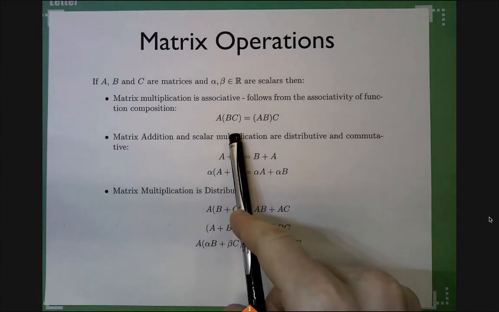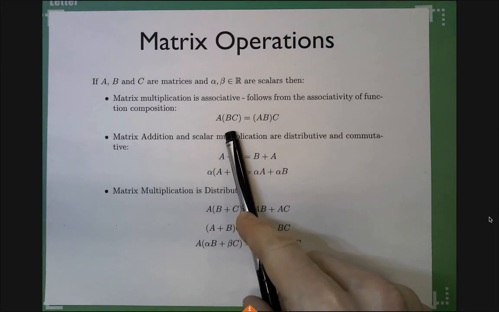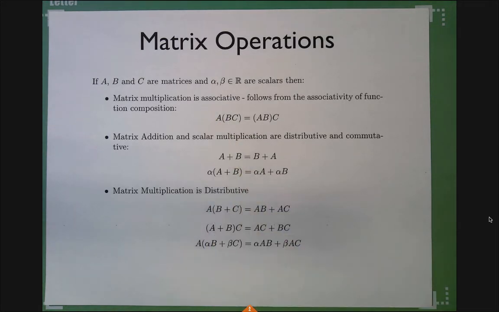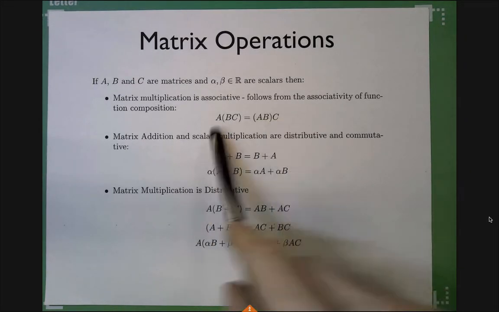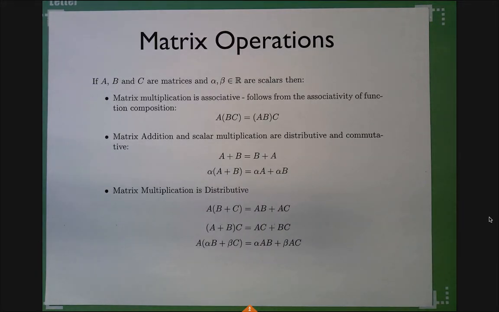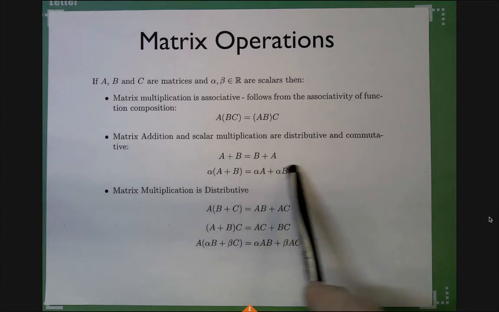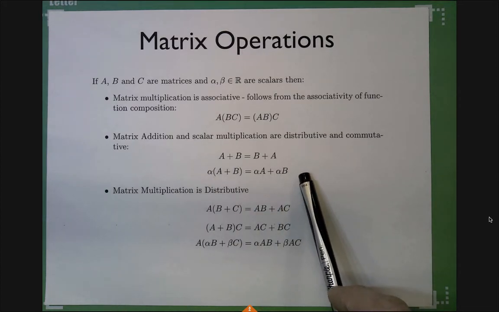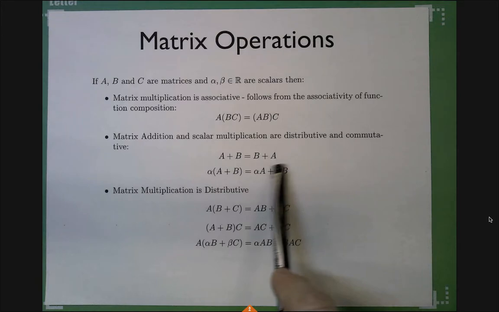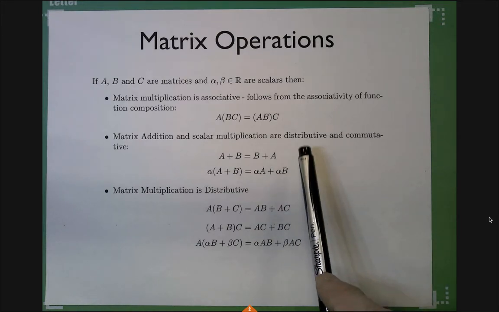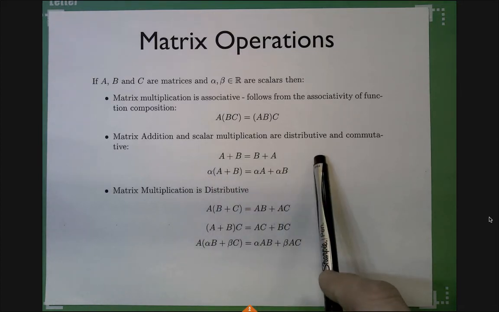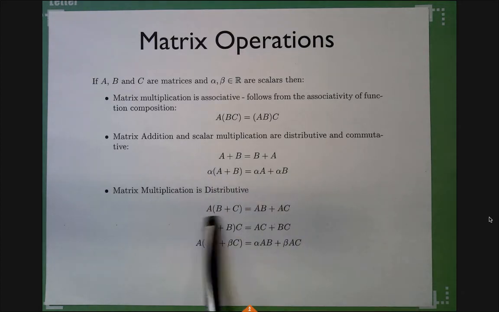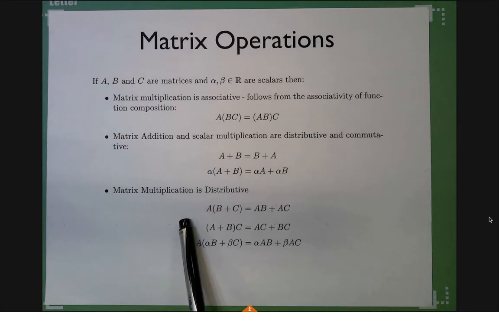And the way you prove it, you just take the definition of matrix multiplication and you just put there another matrix. It will be massive indices, but at the end of the day, you will see that these two are exactly the same. The distributivity and matrix addition, well, this basically means that scalar multiplication of matrices and adding matrices per element form a vector space. And here are distributive properties of matrix multiplication.